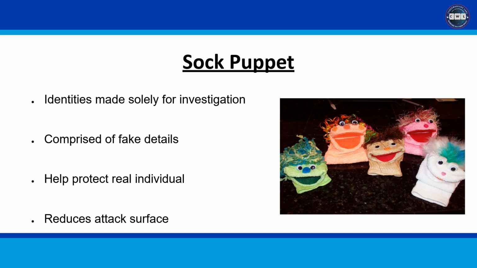After that, you are done with all this. You have configured your device. You have started VPN. You have Tor. You have configured your browsers. Now, how will you interact with the websites? Do you use your real name, your real phone number, your real email ID? Obviously not. We will create an artificial or fake persona that is commonly known as a sock puppet. And you can see in the pictures there are five very nice socks that have been made into puppets.